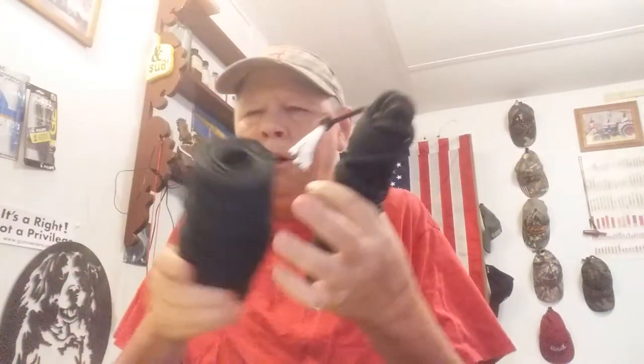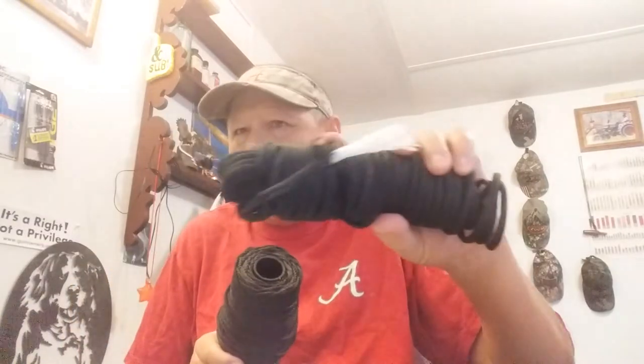Maybe too much light. That might be better. This is number 36 bank line. This is what's left of a 1 pound spool. And cordage can be used for different things as well. Of course, it can be used in shelter making. You use it for your ridge line to put your shelter up with, run your stakes, and we all know that it can be used for that.